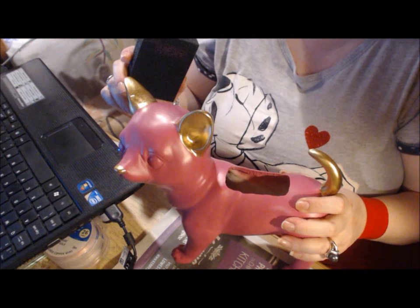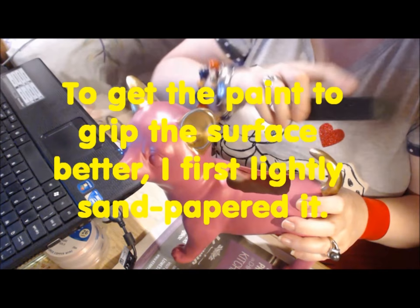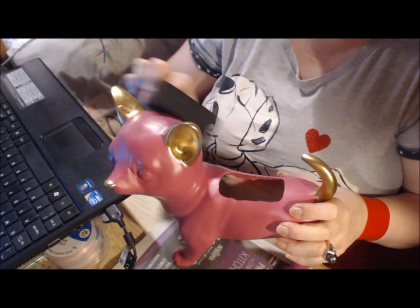I decided to use acrylic paints. To get a better grip on the surface, I lightly sandpapered the whole ornament first.